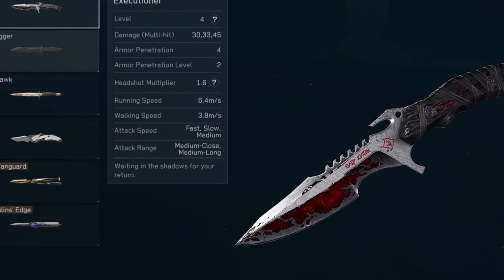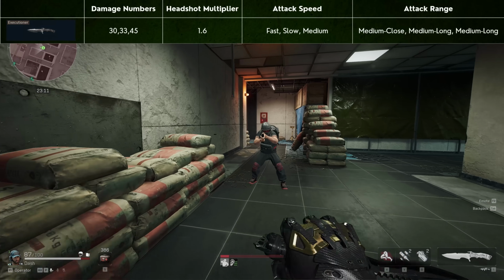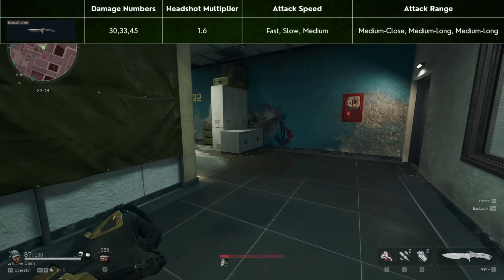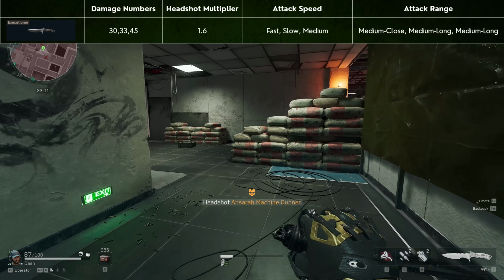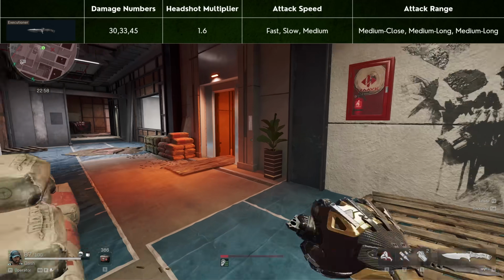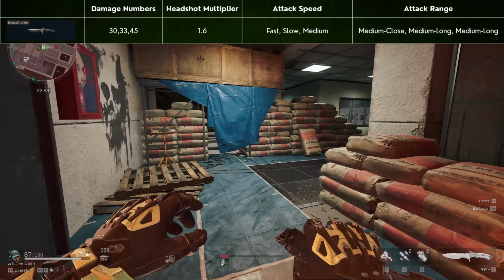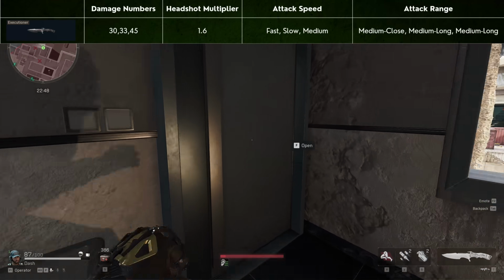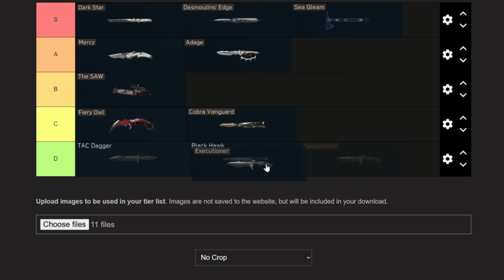Now, looking at the stats, it deals 30, 33, and 45 damage across its 3 hits. The major drawback is that it only has a 1.6 times headshot multiplier, which means it cannot one-shot common bots. That's a huge downside. You'll need at least 2 hits to secure a kill. It does have decent range, but the second attack is relatively slow, which makes it feel a bit clunky. I was honestly tempted to put it in C tier, since performance-wise it's closer to Fiery Owl and Cobra Vanguard, but since it's completely free and has solid animations and design, I'm placing it in lower B tier, right after the Saw. And that concludes our melee tier list.